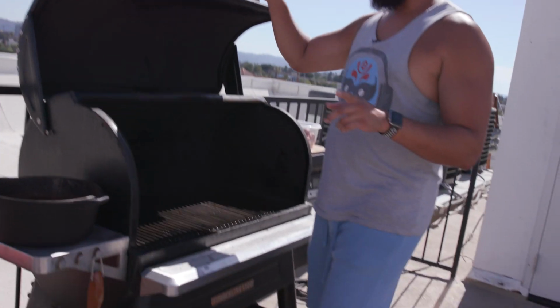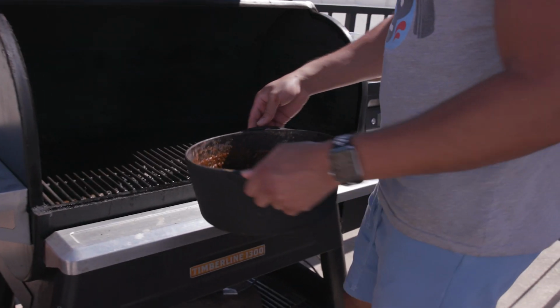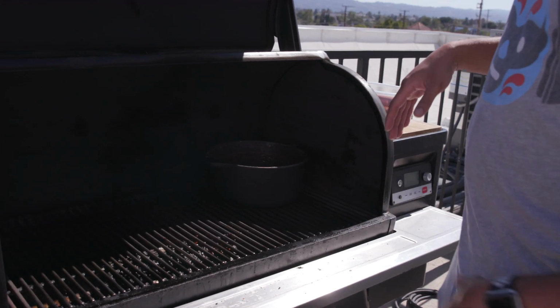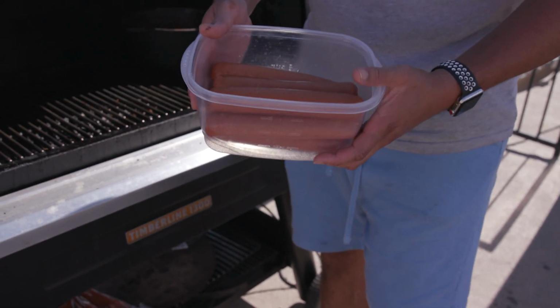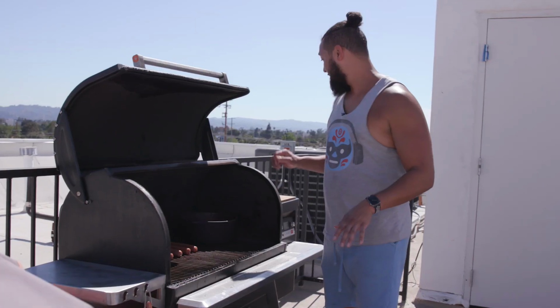But first, I wanna get my chili on. I've just taken it out of the fridge, it's uncovered, and I'm just gonna put it back here. And that's just gonna warm up and take in some smoke flavor as the hot dogs smoke. And then what I've got here are just some Hebrew National quarter-pound hot dogs. I'm just gonna place them on. So these are gonna chill for about 45 minutes.